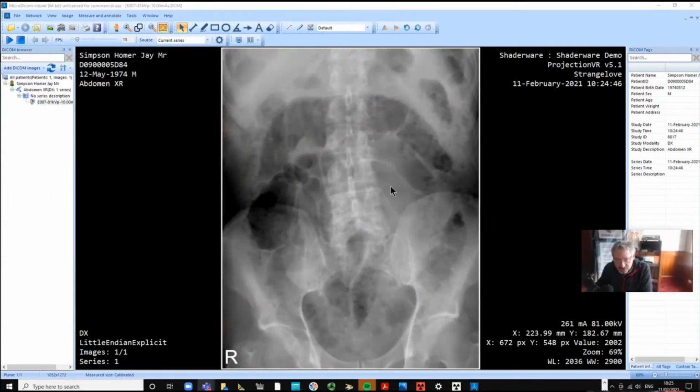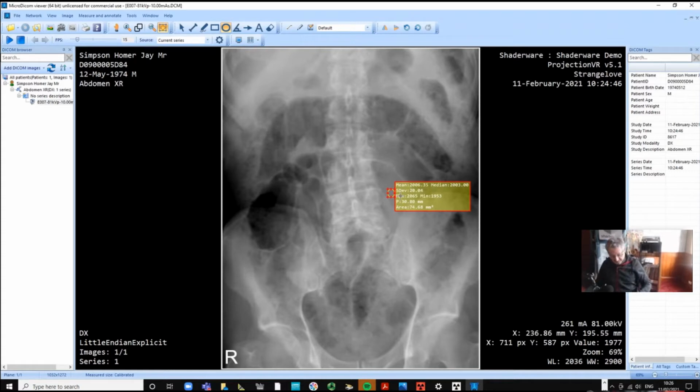I suggest we draw a 75mm circle over the psoas. If I can get 75, come on. I'll do 74.68.